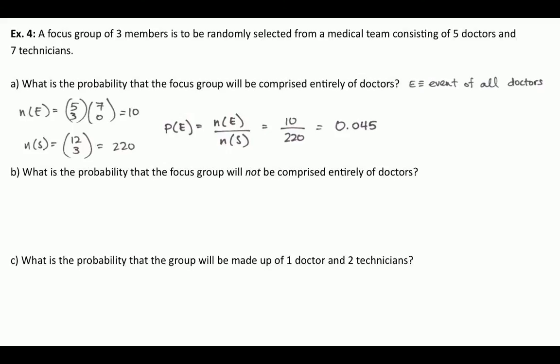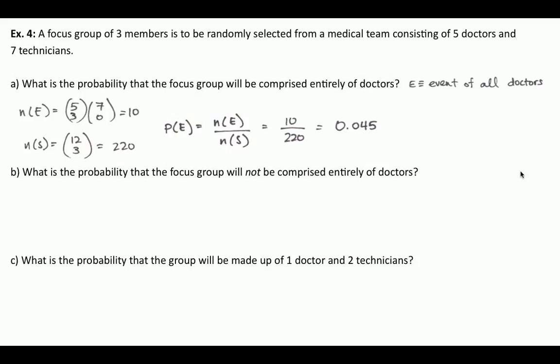Notice we use E all the time right now because we're just doing one event at a time. Each question is different. But once you start combining probabilities, you'll start using other letters that might make sense to you in the situation. We don't want to keep writing P of the event of all doctors, so we just shorten it to one letter. But we could say the probability of D, or something like that. Really, we're trying to minimize the amount of writing that we're doing.